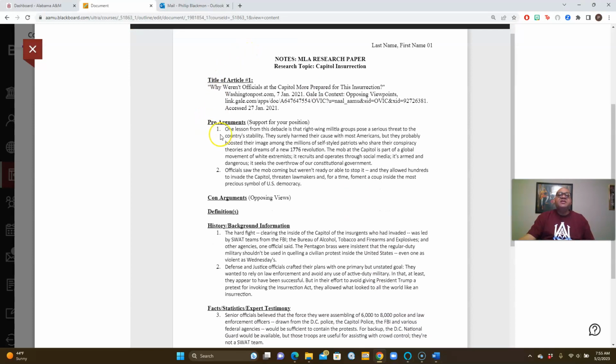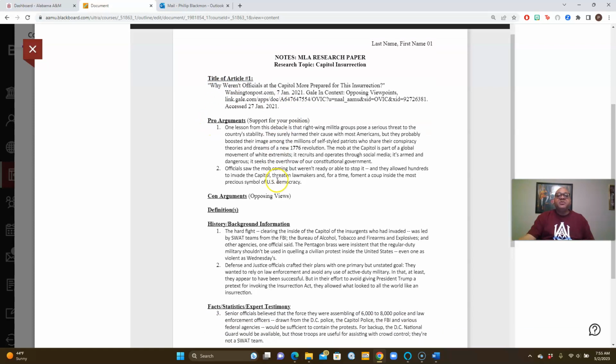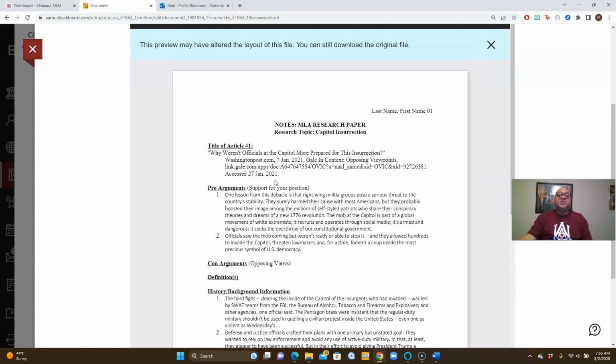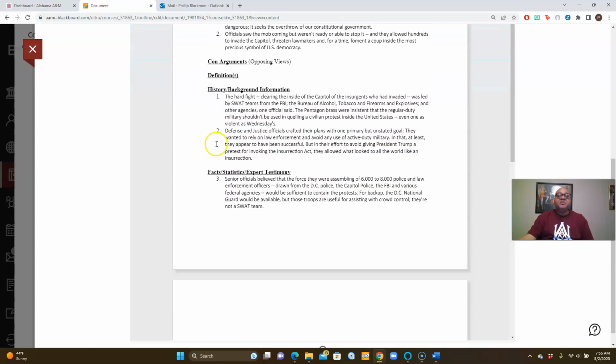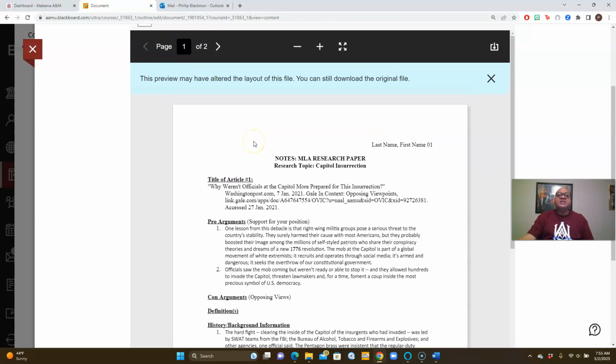Even though you're typing this and not printing it out for me, you still don't want to waste a lot of paper, especially if you decide you need your notes printed so you can use them while you're working on your paper. But you're not wasting a lot of space by double spacing this. Okay, so that is what I want you to do for the notes. That is how I want you to take notes.